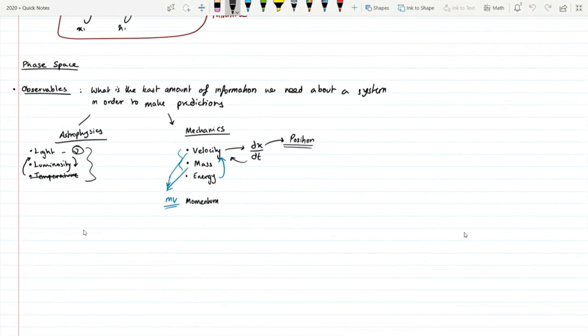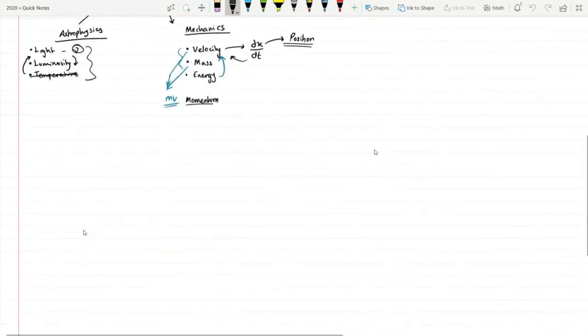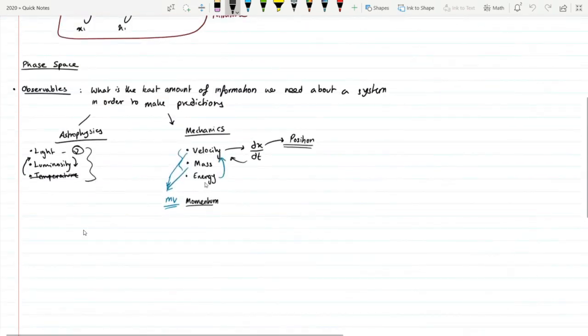Which is to say that if I know the position and I know the momentum of my system, I can tell you in 10 seconds what it's going to do. I can tell you what it's going to do in a year, or in 10 years. As long as my function holds, these two bits of information are all I need to describe the state of my system. And by state, I just mean, where is it? How fast is it moving? Which direction is it moving in? Is it near something of importance? All of that is uniquely determined by the position and momentum.